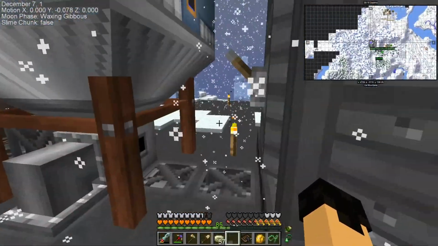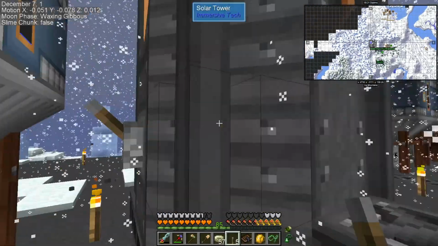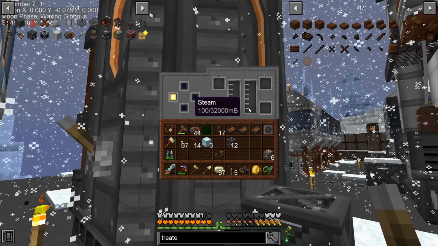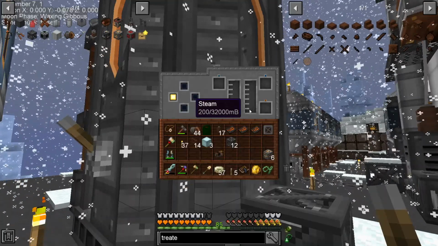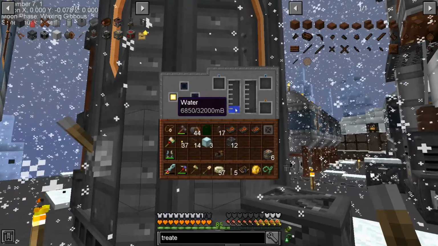Now, this has water in it. If I give it a lever and say on, yes, it's filling with water. And it's making steam! It's making steam.